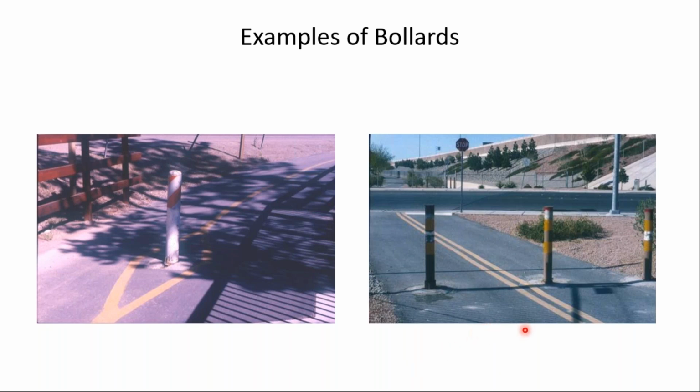The right image, I wasn't involved in this project. This is in Las Vegas, Nevada. I was just there as a tourist a few years ago, and I don't know what happened here, but this is clearly not desirable, not safe. This center bollard, to me, should be at the center line, and this one is properly located on the right, but this one should be on the edge of the pavement here on the far left. And they do have reflective tape around them, it appears.